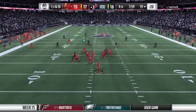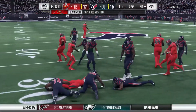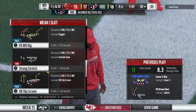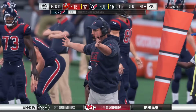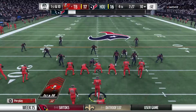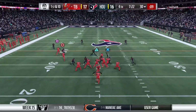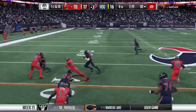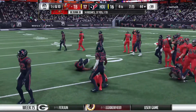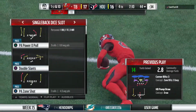Jameis to throw it. And he's going to drop this off to his fullback. And he'll get this up to the 30-yard line. It's a gain of 11 yards that time, and it produces a new set of downs. So the offense has it 1st and 10. Now they'll run on the draw. And they'll get it up just short of the 45 at the 44. A really nice pickup of 14 yards, and it moves the sticks.